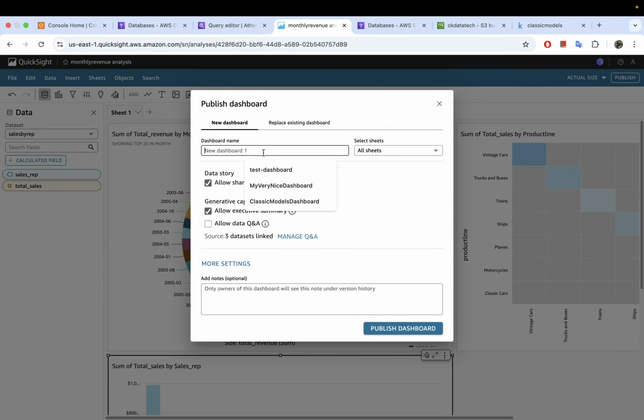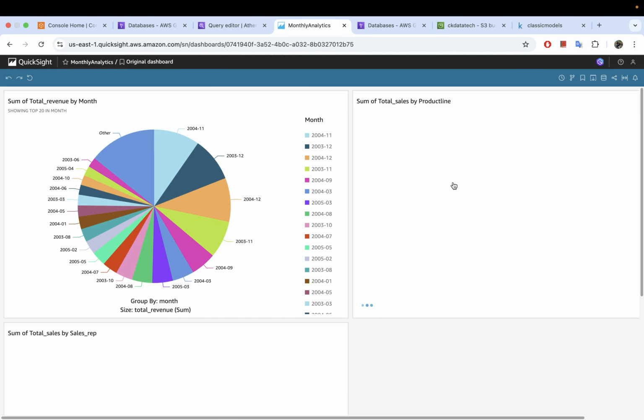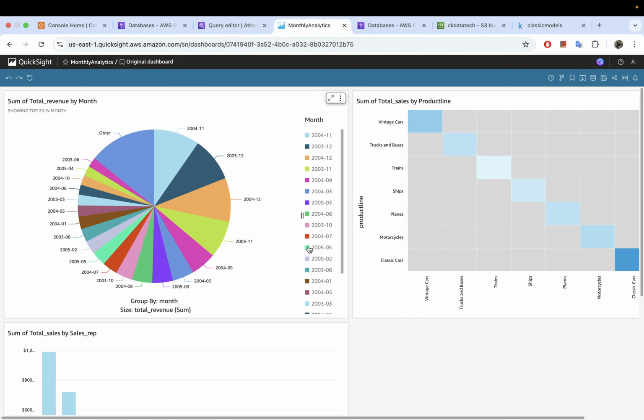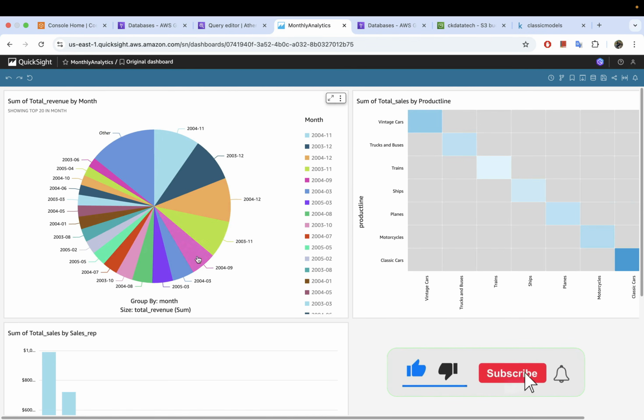And maybe this one we can call monthly analysis, monthly analytics. I don't know, you can name this one. Just make sure that it makes sense, right, when you do it. And just go ahead and publish the dashboard here. And now once you publish that dashboard, it's going to show up right here. Okay, so you can see now that you have your dashboard here, and from there you can proceed and now see how your data looks like.